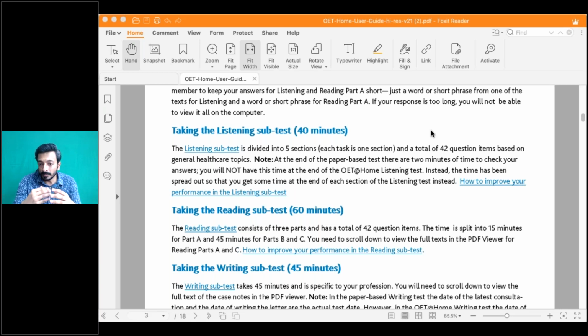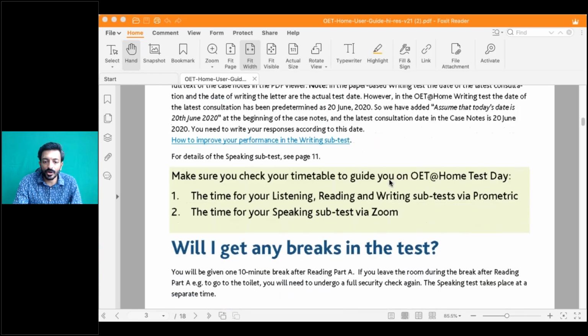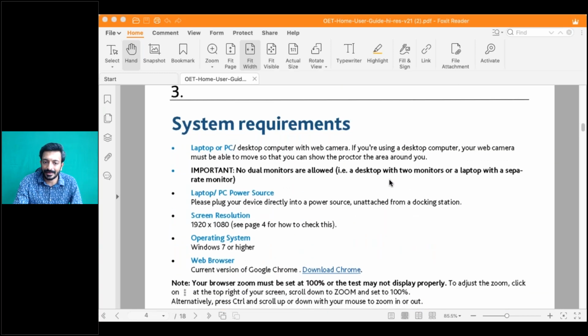Now after speaking, you have taken the 10 minute break, and then you can do the rest of your reading part. Now you come to the writing part. So in writing, again, you will have your task and you are supposed to write. You have got 40-45 minutes and you can write it down. But again, make sure you know a few things, like where the full stop, the comma, caps lock and shift are. All those things you should be very nicely familiar with. Make sure you're not making any mistakes in that.